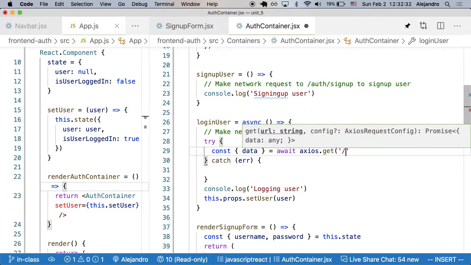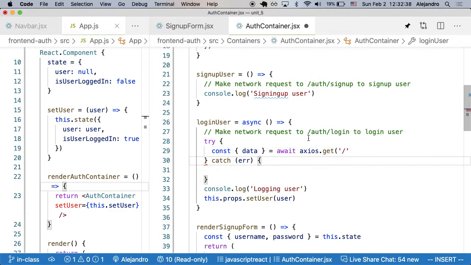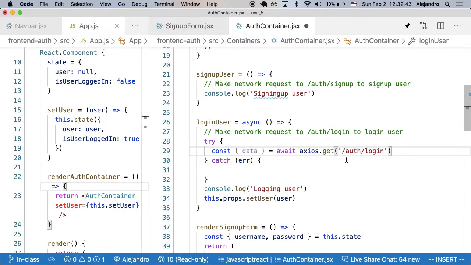Okay, so that's close, but remember, to what endpoint do we want to make this network request? To /auth/login. This is the endpoint that we set up in our backend. Remember that?